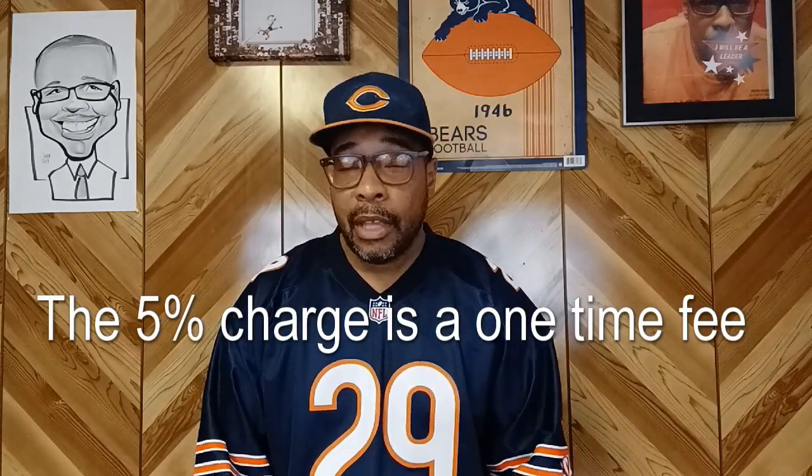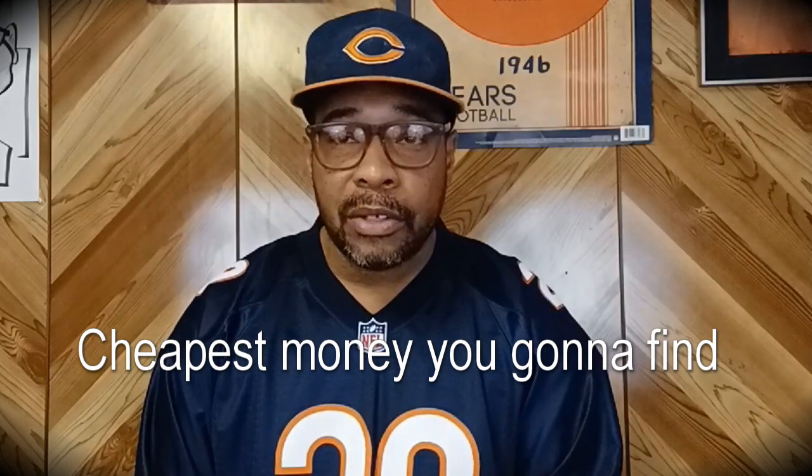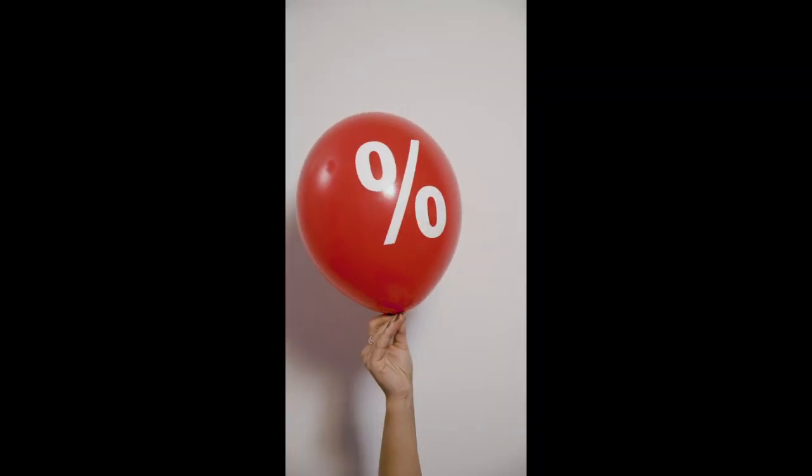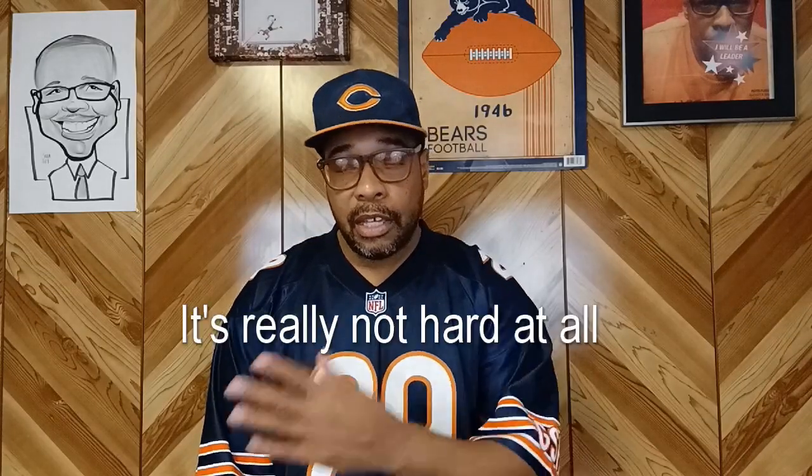So basically, I get a little over a month if I want to decide I want to use one of these checks. And let's say I write myself a check for $10,000. It's going to charge me a 5% one-time fee. So basically, I'm going to pay $500 to borrow $10,000 and not have to pay any more fees. It would be same as cash for 14 months. Guys, that's a pretty good deal. And that is how you turn credit into cash.